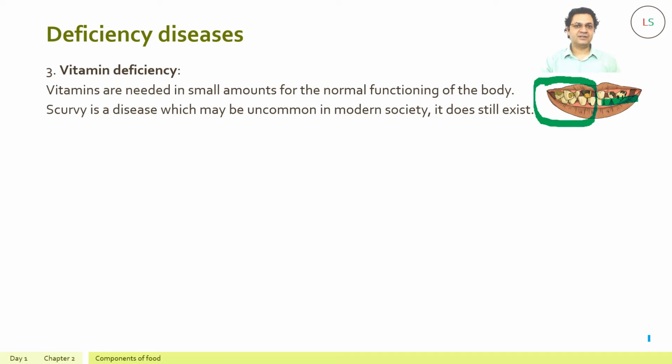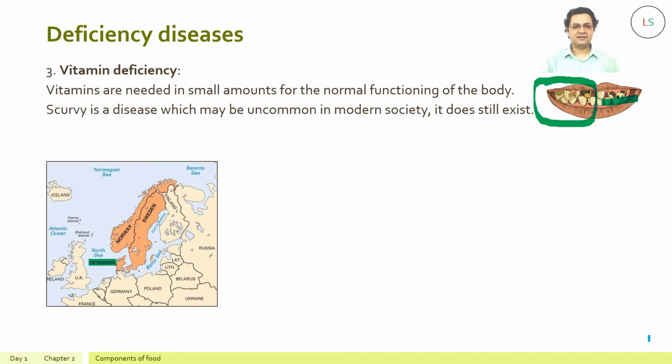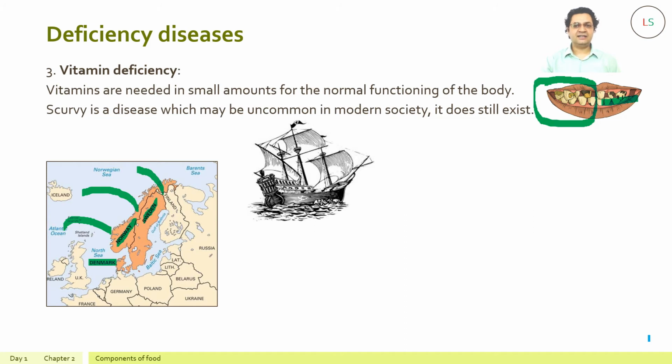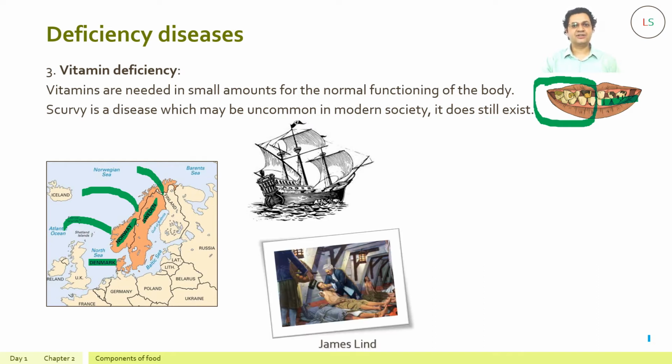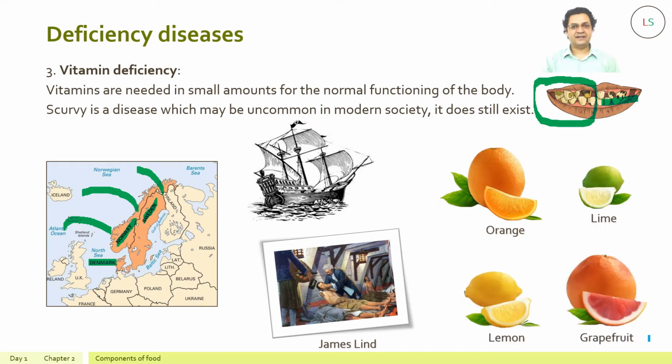There is a story behind scurvy. Almost 300 years ago, the people of the Scandinavian nations, especially Denmark, Norway and Sweden, had a tendency to use the sea route, and for that they used ships. So it was unlikely that the people on a long voyage would return home alive. They used to dread a disease called scurvy until UK-based James Lind found a cure. He found that citrus fruits are helpful in curing scurvy. The people who went on voyages later carried a lot of lime with them, and that's why they got the nickname limey. Vitamin C can be found in oranges, lime, lemon, and grapefruit.